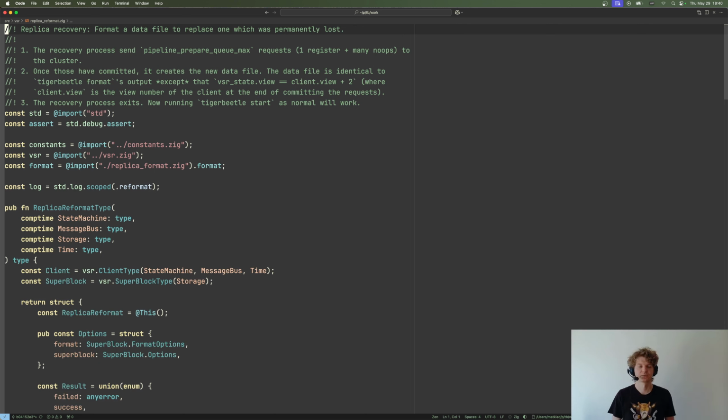Replica reformat. Okay, replica recovered. Format the data file to replace one which was permanently lost. The recovery process sends pipeline max requests, registers, pulls many no-ops to the cluster. Once those have committed, it creates a new data file.